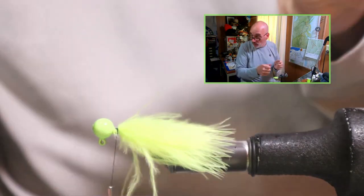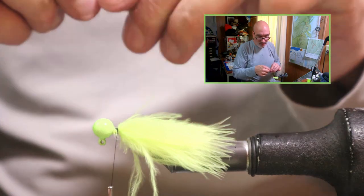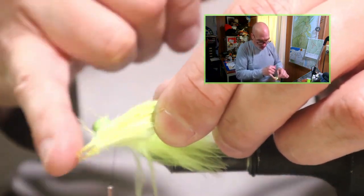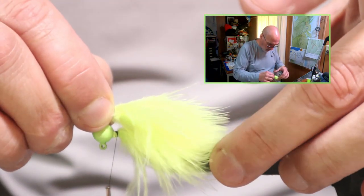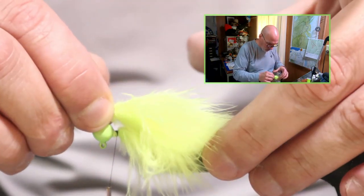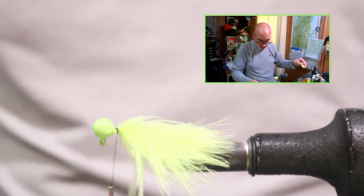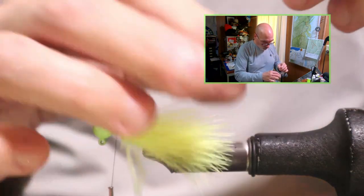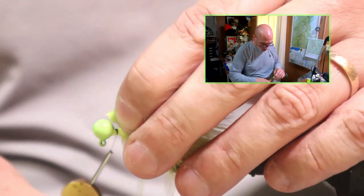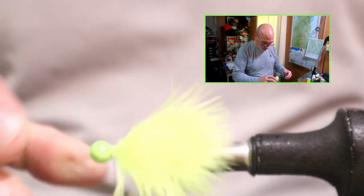If you try to rip them out of the string, you damage the feathers a little bit. If I was tying only 1/32, I wouldn't care that I'm breaking off some of these ends, because the jig itself is so small it wouldn't affect the part of the feather that I'm using. But because we're doing 1/8, some of these feathers are short enough that we're using the full length, so I'm trying not to damage the stems if I can help it.